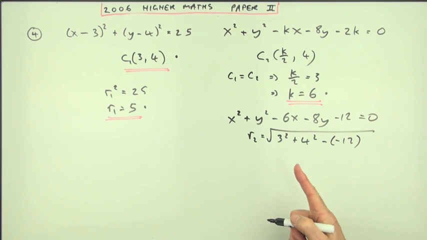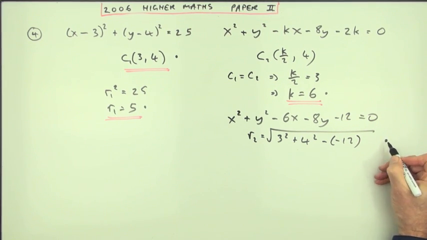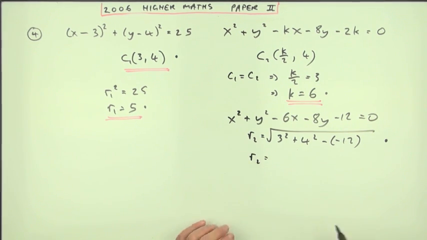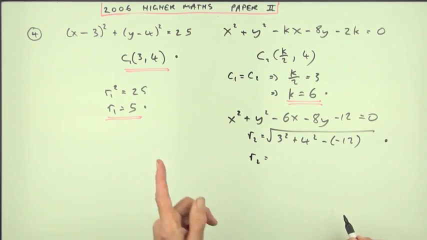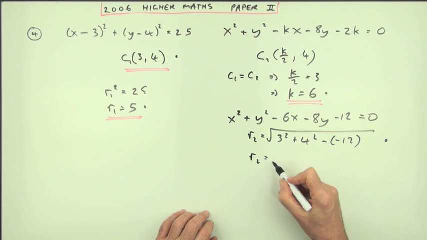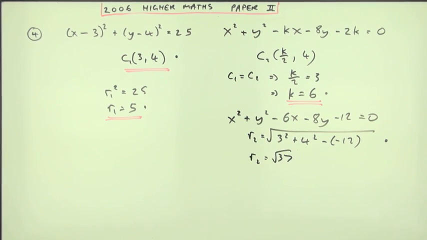Now strictly speaking, according to the marking scheme, that's the fourth mark. I'm not even finishing it off. But I'll finish it off anyway. You'd have to be able to compare them to know which one was the bigger, because it's the bigger answer you've got to state in the end. So that's 9, 25 and a 12 is 37. That's root 37, so there's not much I can do with that.